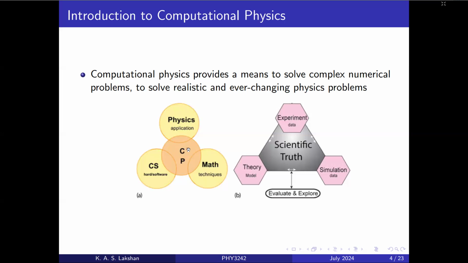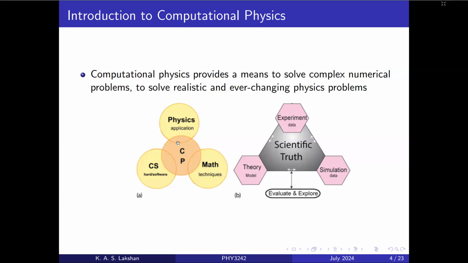Also, we can say that computational physics connects physics, mathematics, and computer science. With the help of computational physics, mathematics can be developed, physics can be developed, as well as computer science. So with these three, computational physics is developed. Also, physics concepts, computer science concepts, as well as mathematics concepts can be further studied using computational physics.